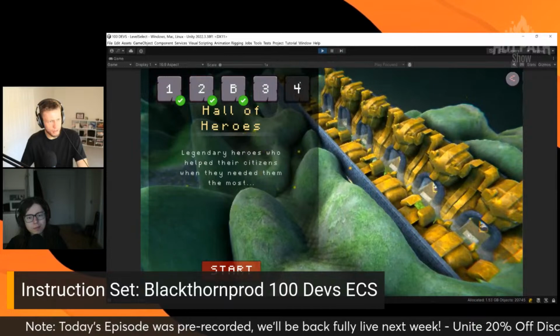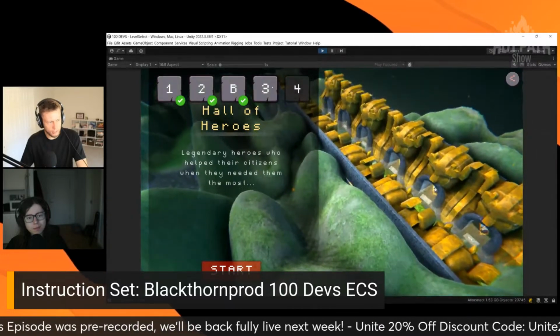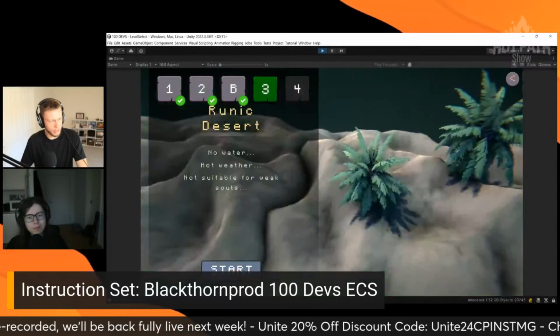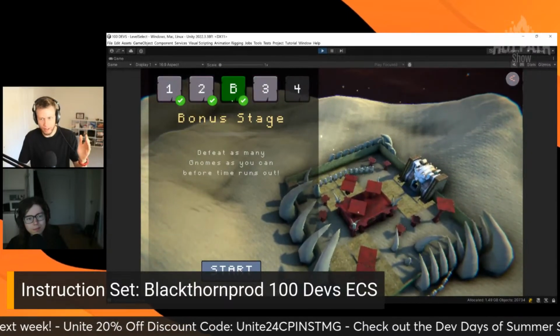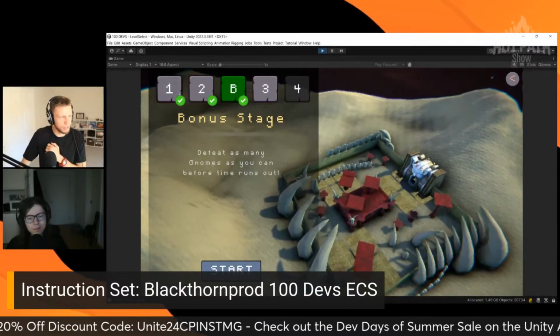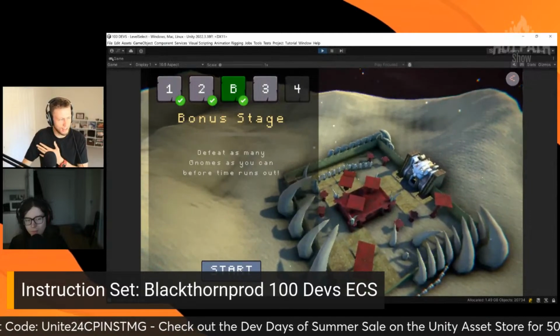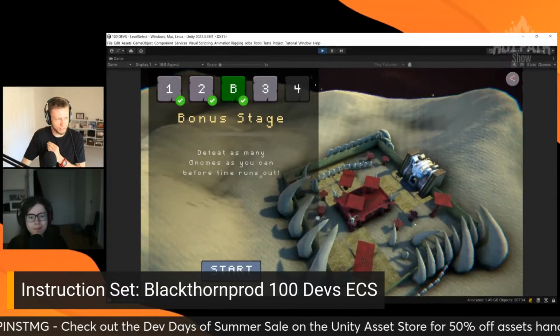Level 4, it's basically you just kind of walk through it. There are no enemies or anything like that. So I wanted to put the bonus stage in the middle of the action a little bit to kind of break things up. So yeah, I had to do some kind of crazy stuff to get this all to work out.